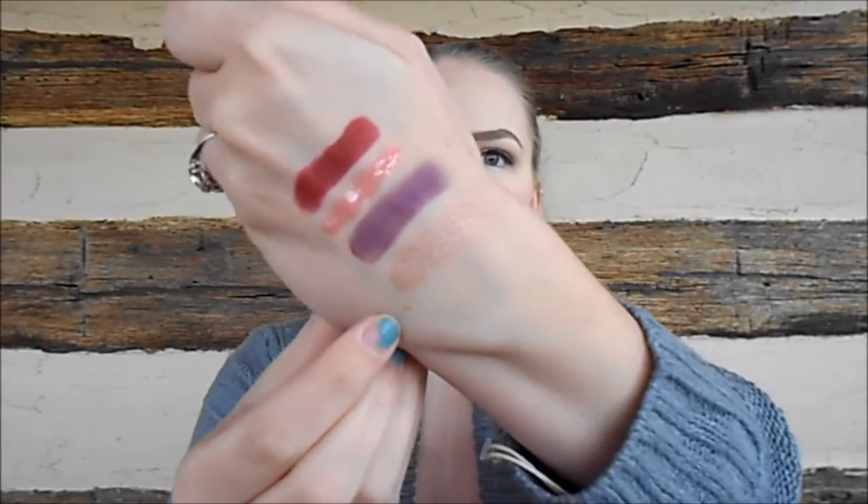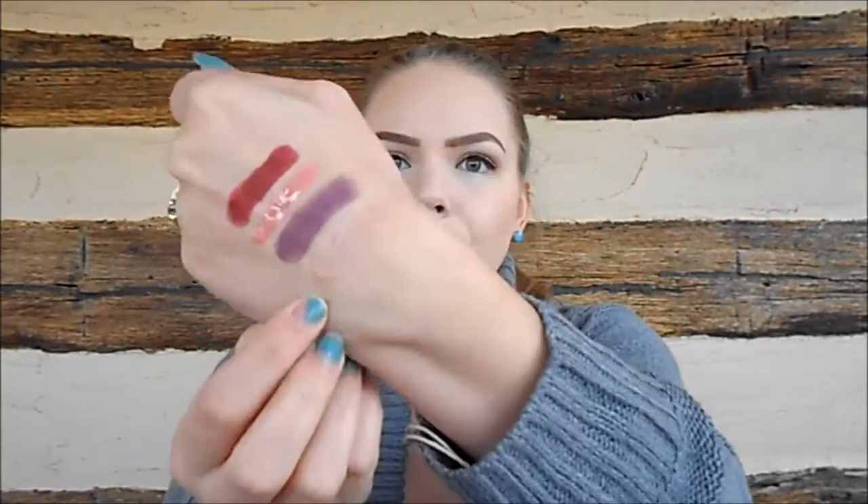The next thing I purchased was the MAC Extra Dimension Eyeshadow in the shade Sweet Heat, which is a beautiful coppery color — I have that swatched right here. This is a very pigmented metallic shade. I've discovered that if I want them to show up as metallic as they look in the pan, I'll layer them over the e.l.f. glitter primer — they really pop on the eye. The glitter primer is only $2 so you'll definitely want to pick that up. The MAC Extra Dimension Shadows retail for about $20, come in tons of great shades, and are part of the permanent line. Sweet Heat is a stunning shade and I would repurchase more colors from the line.